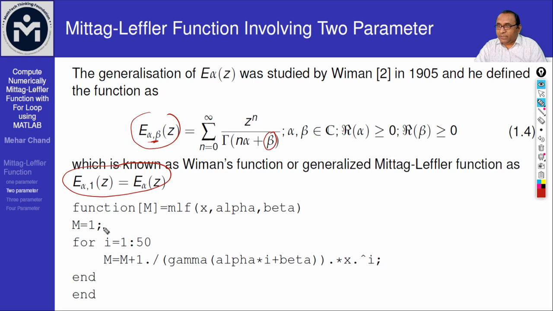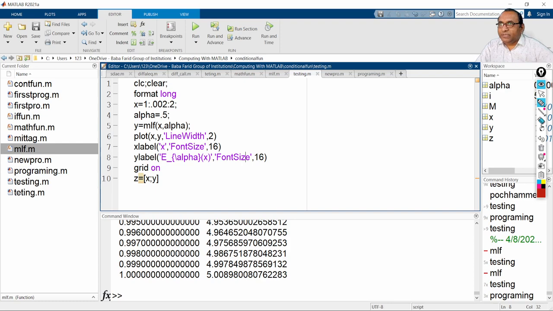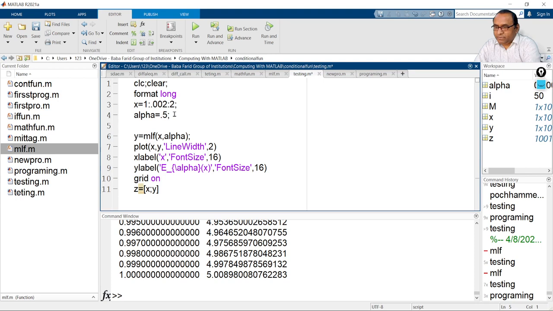So here the rest of the programming will be the same. Here x and alpha are the same, we just introduce one more parameter on the right hand side. And in place of the one we had in the previous code, now we have beta. So only these two changes are required in our existing file. And when you get the numerical results, you have to assign the value of beta also. So come here, we first need to introduce beta here, and here also we need to use beta in place of the one. So this small change is required. And here, assign the value of beta.